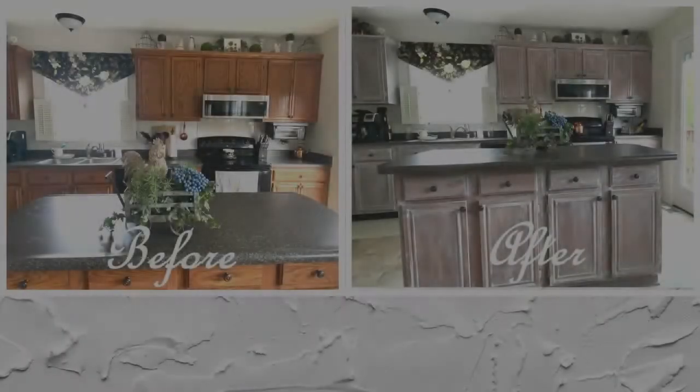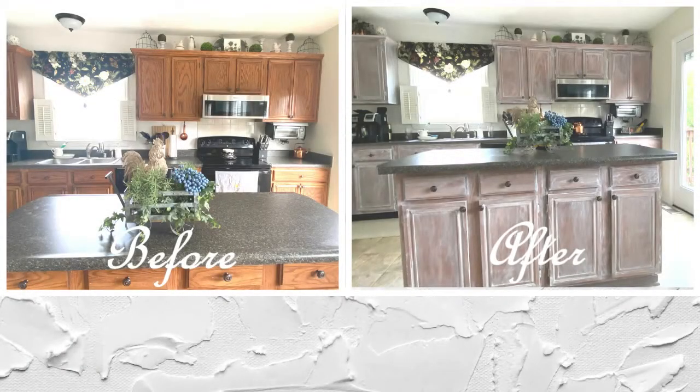Today, I want to take you on my journey of my kitchen cabinet transformation. Here's what my dilemma was. I really did not like those dark orange stained, outdated look of the oak kitchen cabinets. I did, however, love the movement of the curves and lines that you see in natural oak wood. I didn't want to hide that, but I did want to accentuate it.